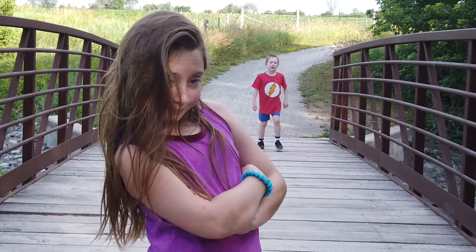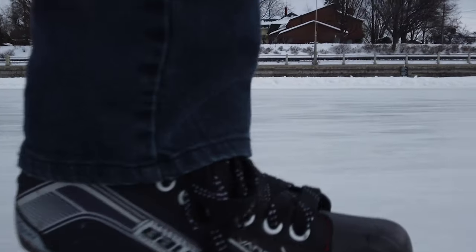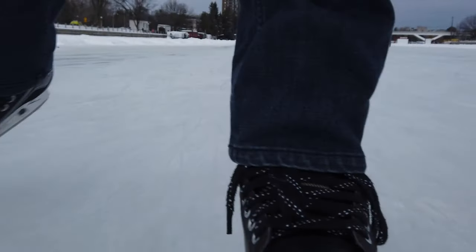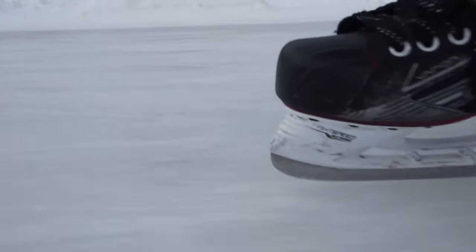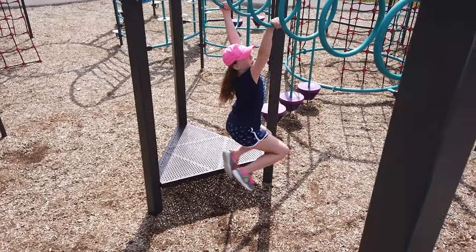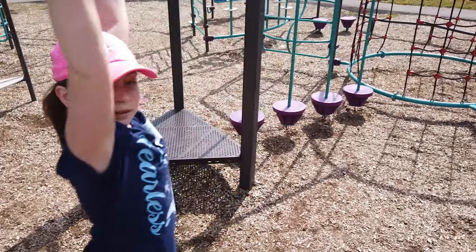I even used my selfie stick in wintertime when I was skating on the Rideau Canal here in Ottawa and it gave me great results. The best thing is you set it up, hold it at a low angle, and you really have no idea what your shot's going to look like - you're just hoping it's the right angle. When you get it back and look at it, sure enough it looks pretty good when slowed down. The ice was a little bumpy so I was a little bumpy, but for the most part it smoothed things out and gives you a different shot than holding the Osmo Pocket in your hand. Just make sure your mount is attached properly because you don't want to drop it.